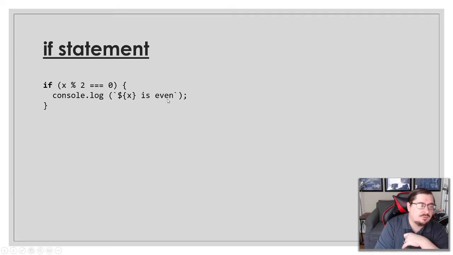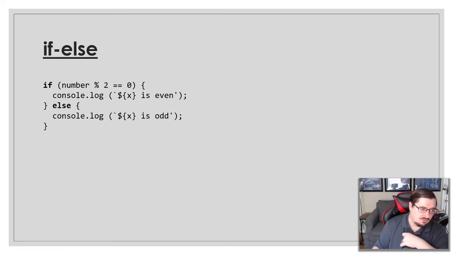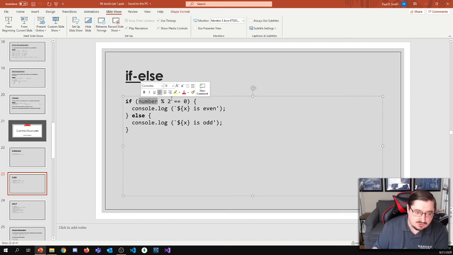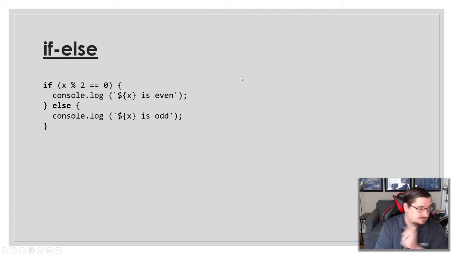Okay. Oftentimes when I have if statements, you're probably also going to want an else case. So do this, and if that's not true, then go do this other thing. So in this case, I'm saying, well, is it even? Well, let's write out x is even. If it's odd, we're going to write out x is odd. Now, I do notice that I have an error on this slide because that should be x. So if x is even or x is odd, we'll write out the corresponding message.